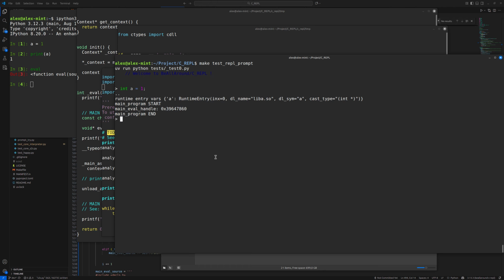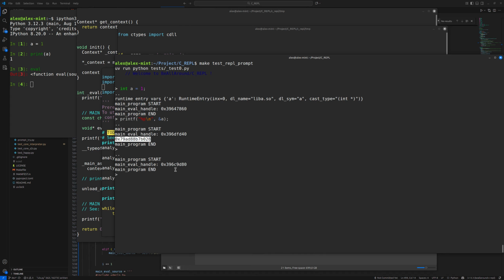So now let's verify that all of our variables are persistent. The persistence is the key with the REPL. So I'm just gonna print out the address of my a, and it is this.